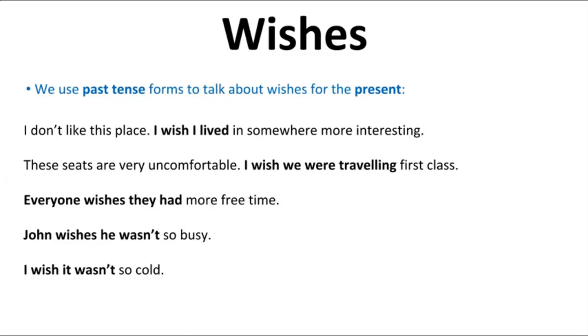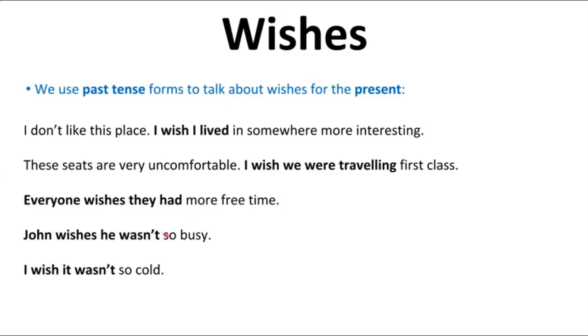Everyone wishes they had more free time. Everyone is busy. They work very hard and they don't have time for their families and their friends. So they wish they had more free time. So at present, you do something, but you wish for something else, which is not going to happen, which is not true.